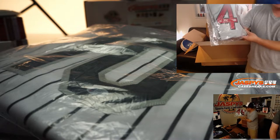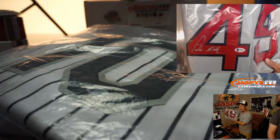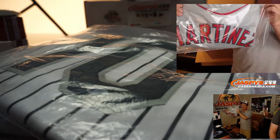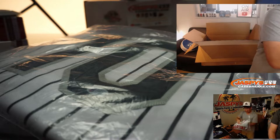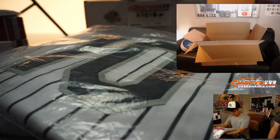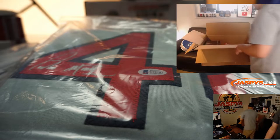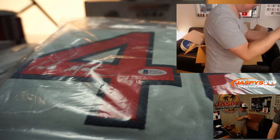Another jersey is number 45 of the Red Sox. We know who this is. Pedro Martinez. Not Tim Wakefield. I think he was in the 40s, though, Tim Wakefield. But this is Pedro Martinez. Is that a custom? I think these have all been custom jerseys so far. There's a nice close look at it right there as well. Watch out, Darren Revelle will say it's a fake jersey. It's custom. Let's do the autographed baseball so it doesn't roll around here.